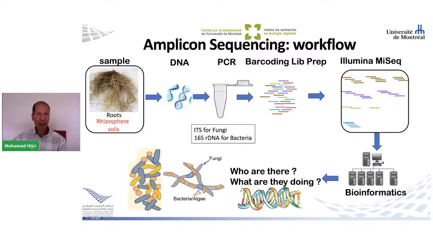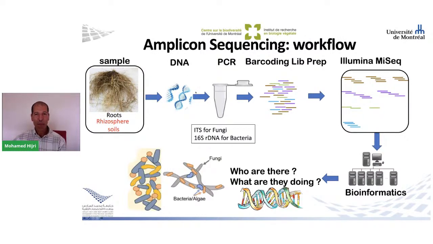So then, on the molecular sequencing workflow, typically at harvest time, we took the root system. Of course, we split the root system, one part for microscopic observation, and another part dedicated for DNA extraction, but also we collected rhizosphere soils. And this is a really typical thing routinely done in the lab, extracting DNA. We are using two different kits, one kit for plant material and another kit for soil. Soil is much more complex and very difficult to extract clean DNA from.